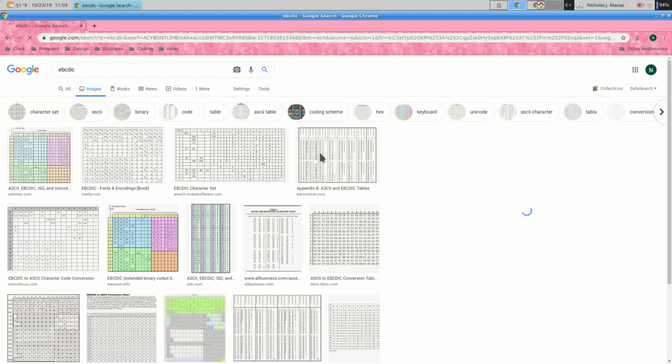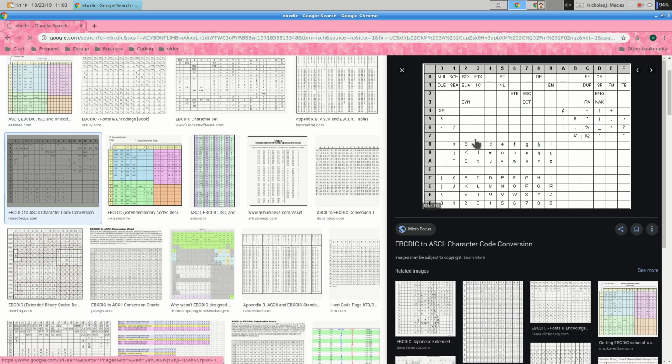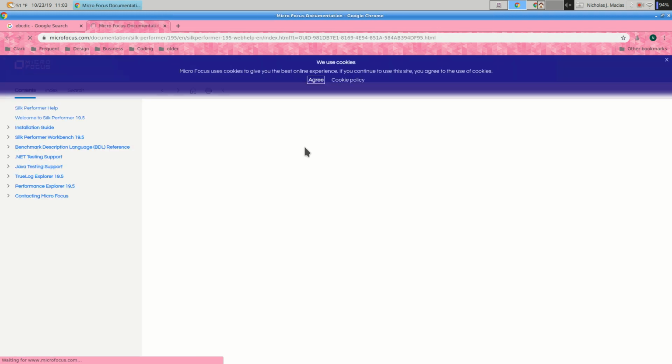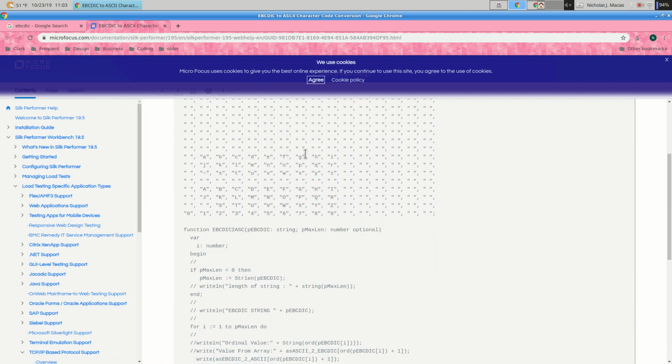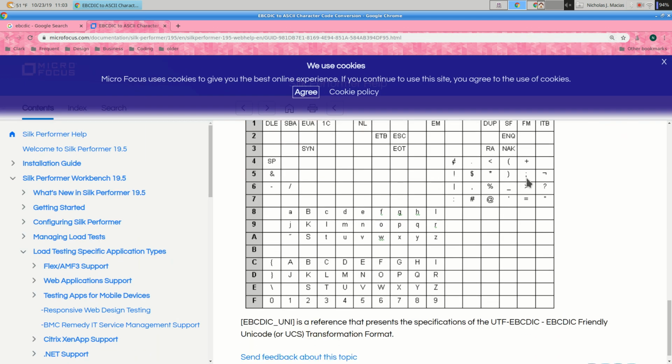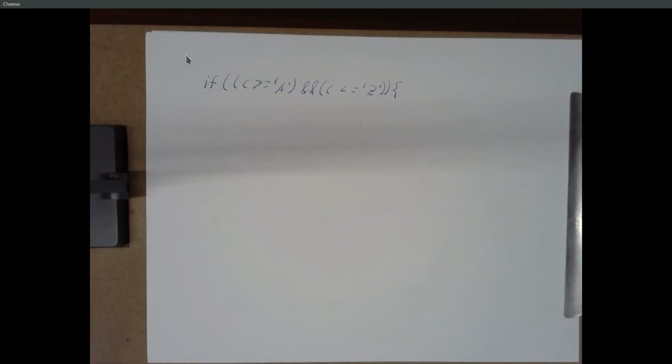There was a very popular code called EBCDIC, and I say very popular as in this was the only code that people were using for a long time, because this is what IBM used. It goes A through I, and then there's a bunch of empty spaces, and then J, K, L, and it was just weird. So it would not work on a case like that. I don't expect us to bump into that today.